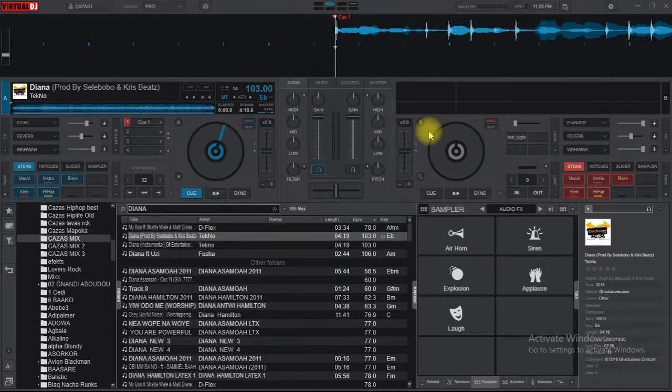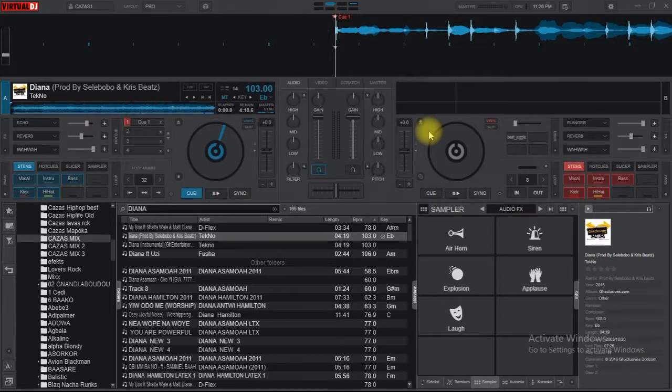So without wasting much time, let's go through some effects and controls which you may see with your eyes, some you may not. 1 is scratching. 2, sleep mode. 3, effect control. 4, dump. And 5, clone deck. There are more to share, but these are a few which I want to talk about.